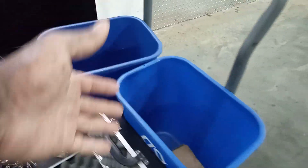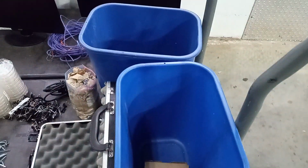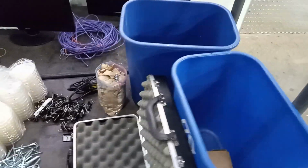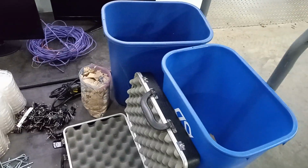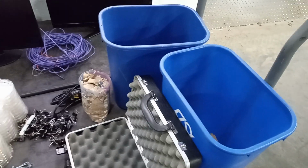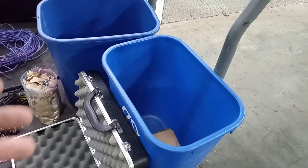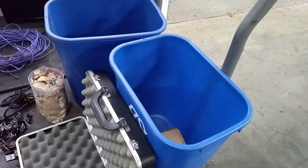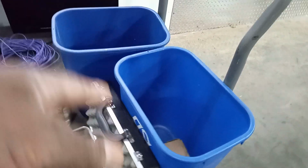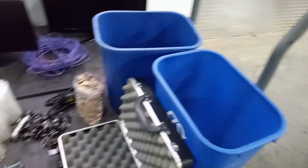Now, what could these be used for? I could actually put the silver scrap mylar in this and get the silver out of it by using these thin blue bins. It's very, very nice. It's good to definitely have. I will be holding on to these right now, and I'll be putting them upstairs because the small ones are good. If it's too large, you're going to have to tip the thing over, and I've done that before in order to strain gold out, and that's just going to take way, way too long. You don't want to end up doing that. So to definitely have this is absolutely pretty good. So I'm keeping these two.